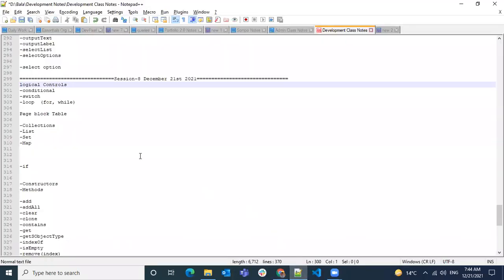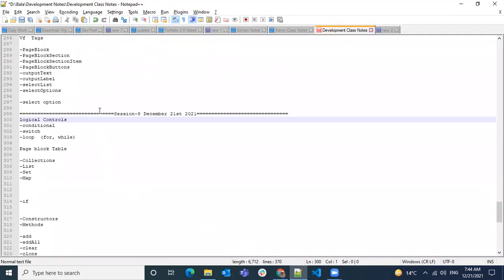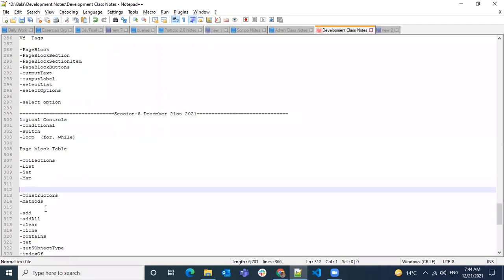So, yesterday I was in the middle of explaining the for loops. Not only for loops, there are a few other things I also want to explain. So I was planning to explain some of these topics. Let's see how long we can cover.